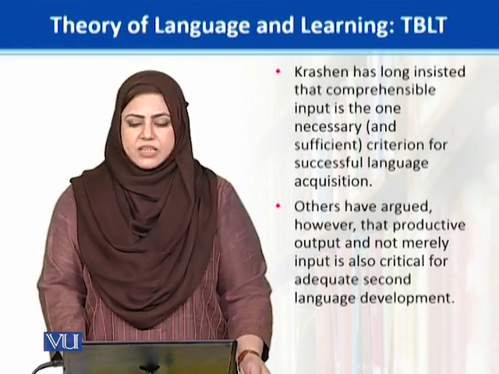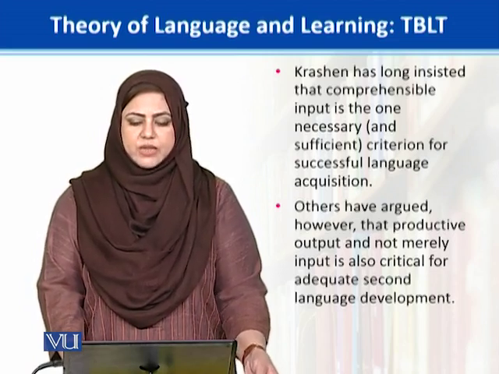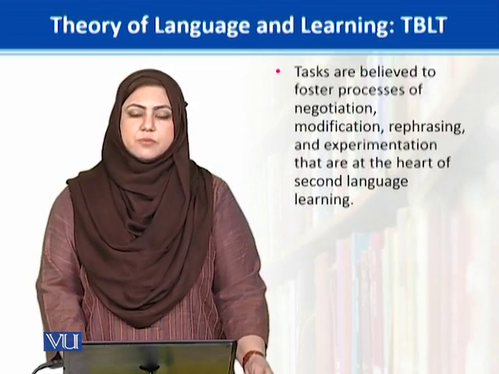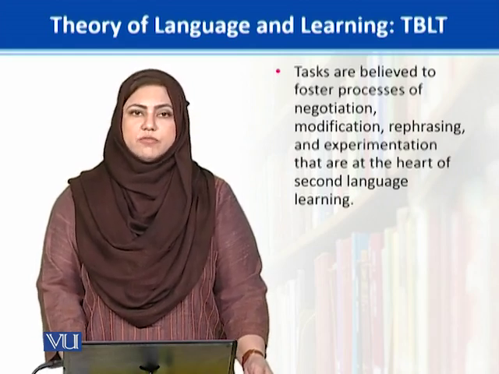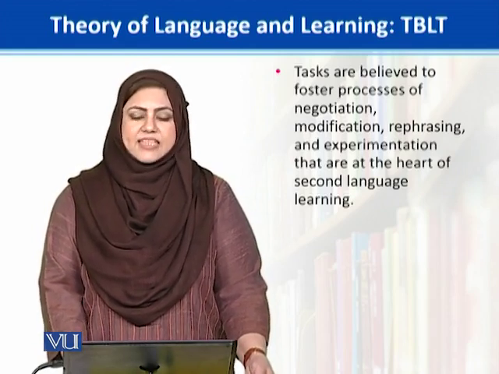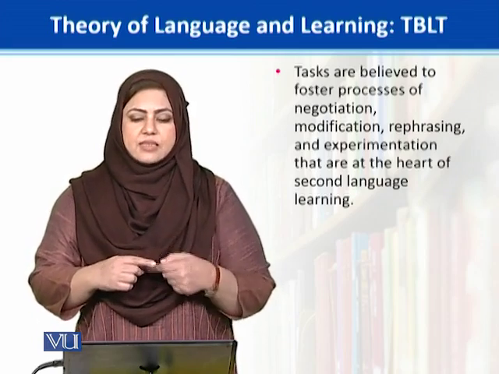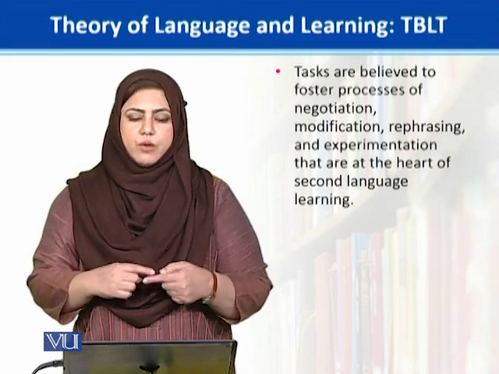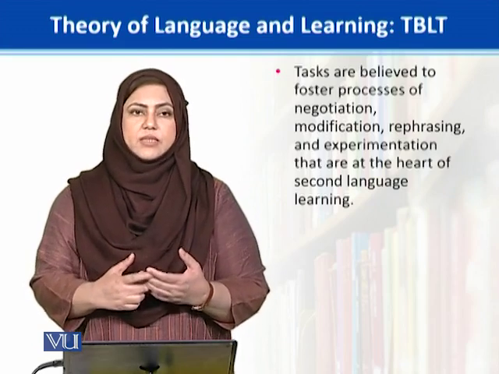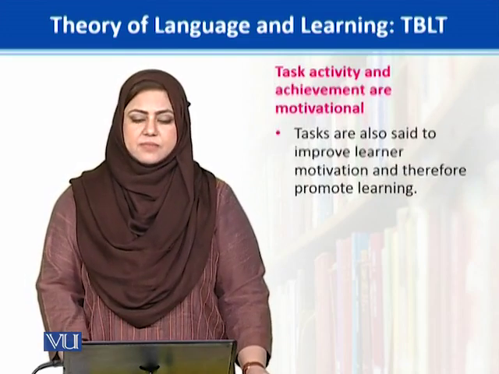On the other hand, others have argued that productive output and not merely input is also critical for adequate second language acquisition, but it is significant. Tasks are believed to foster processes of negotiation, of modification, of rephrasing, and of experimentation that are at the heart of second language learning. So, in the process of performing a task, the learner negotiates the use of language to perform the task, modifies it, rephrases where it is needed or where he or she struggles with it, and experiments with the language, and thus the process of second language learning takes place.